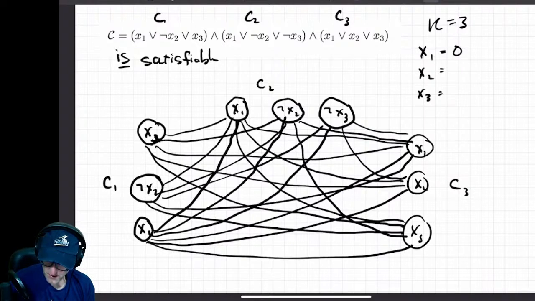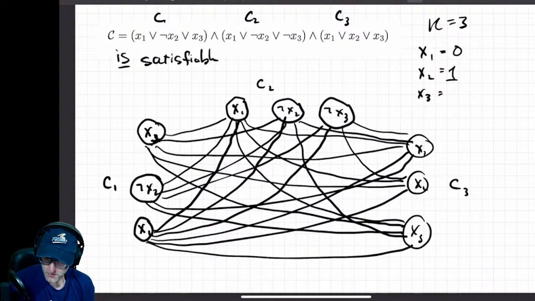That means that we would have to make this third clause true by setting x2 to 1. That makes the third clause true, but we're sunk then. We're not going to be able to do that, because it'll make this third clause true. The only one that we have left to play with here is x3. If we set it to true, that makes the first clause true. If we set it to false, that makes the second clause true. But then the other one is always going to be false.